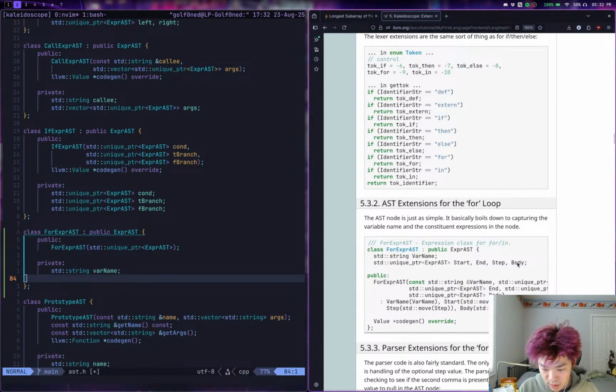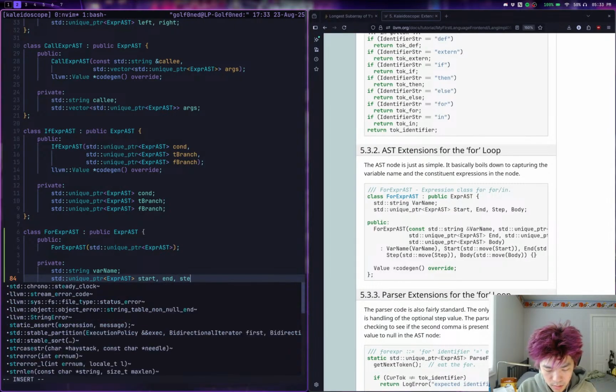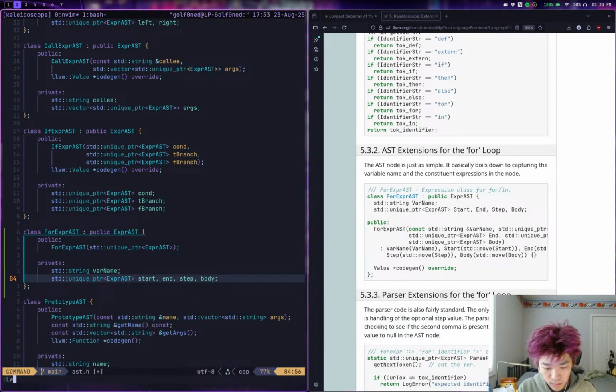I'm gonna steal this constructor, or steal this AST declaration, because this is not particularly interesting. Yeah, we're just gonna speedrun through this.